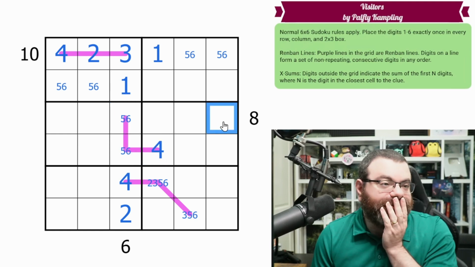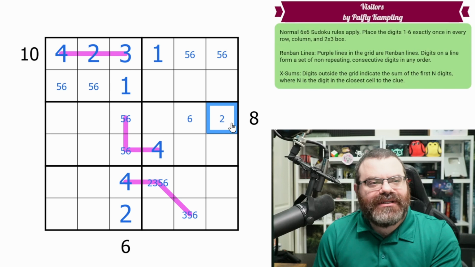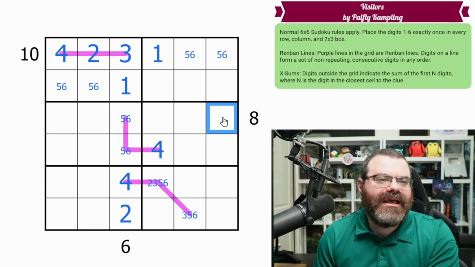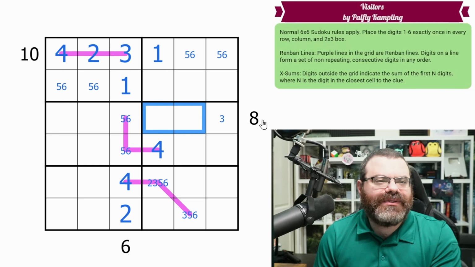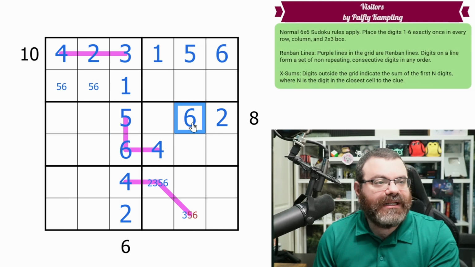All right. This is an 8 clue. So 8 can be 2, 6. The other option is it's a 3, in which case these 2 would add to 5. And here's the problem. 4 is used, so we can't do 1, 4. And 3 is used, so we can't do 2, 3. So we're not able to reach 8 and 3. So this has to be 2, 6, giving us the 5, 6 here and the 5, 6 here.